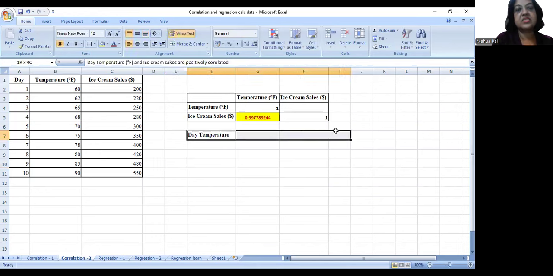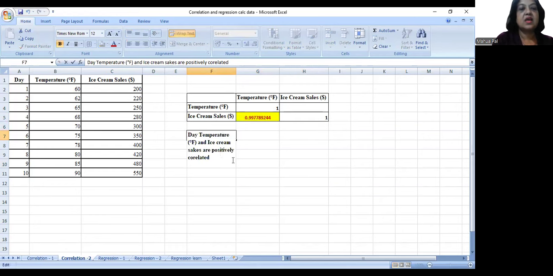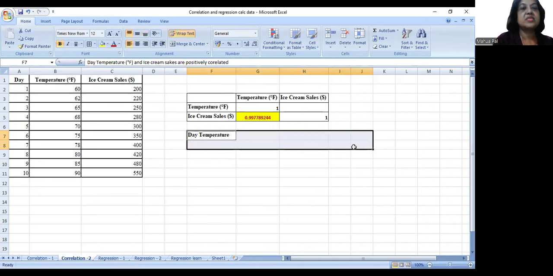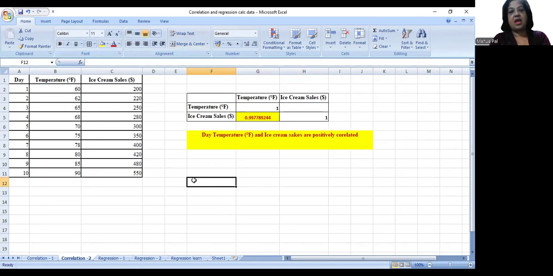I can merge it. I can write this by inserting a notepad also, or I can copy my result into some word processor for documentation. I am just doing merge and then it is visible. So this is my interpretation. And now the second question was to plot a scatter chart.